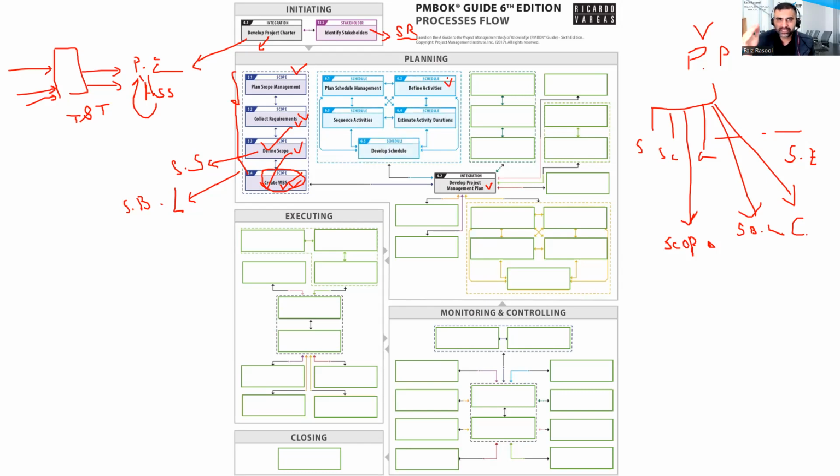After that, we run many different tools and techniques: resource optimization techniques, resource leveling, resource smoothing, and many other ways through which we develop a realistic schedule, a schedule on which we should have confidence. And then the third sub plan of this main plan is the cost management plan.